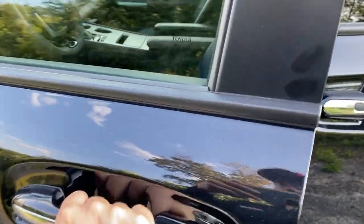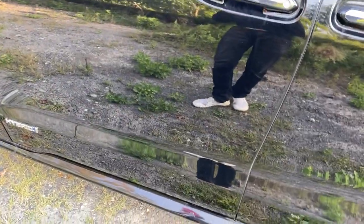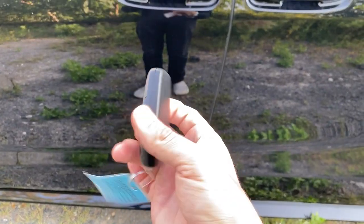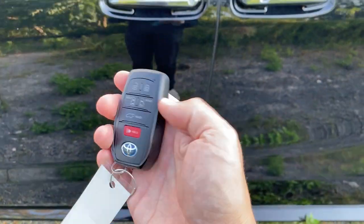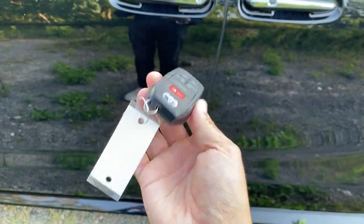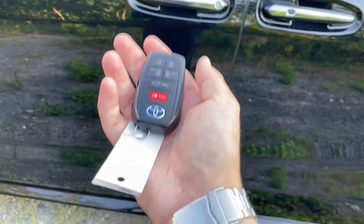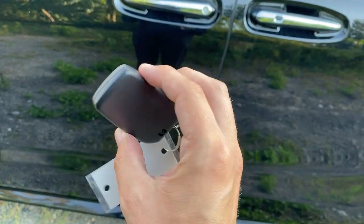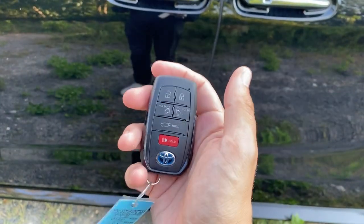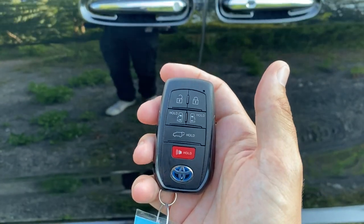Oh, you know what? Real quick. With the smart key, which looks like this for the Sienna. It's not a very fancy key. Toyota keeps things simple and old school. It's lightweight, which is nice. Almost to the point of feeling a little on the cheap side, but I don't think Toyota would go super cheap on these because these things last a long time. I bet this thing could take a beating even though it feels lightweight, kind of like a G-Shock watch. Yeah, I'm a watch guy.